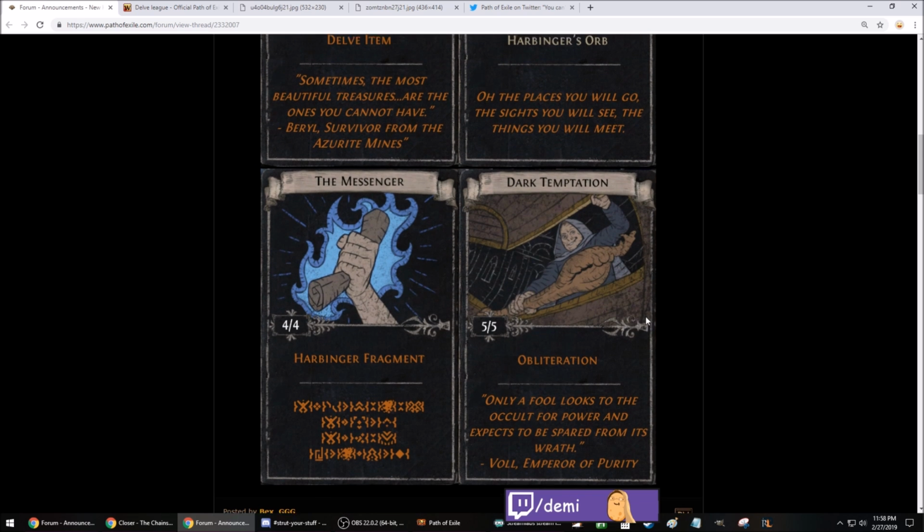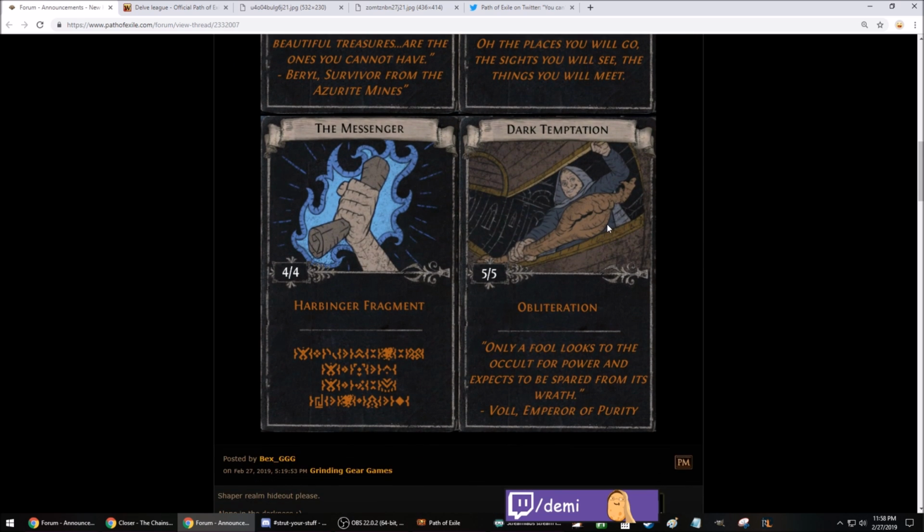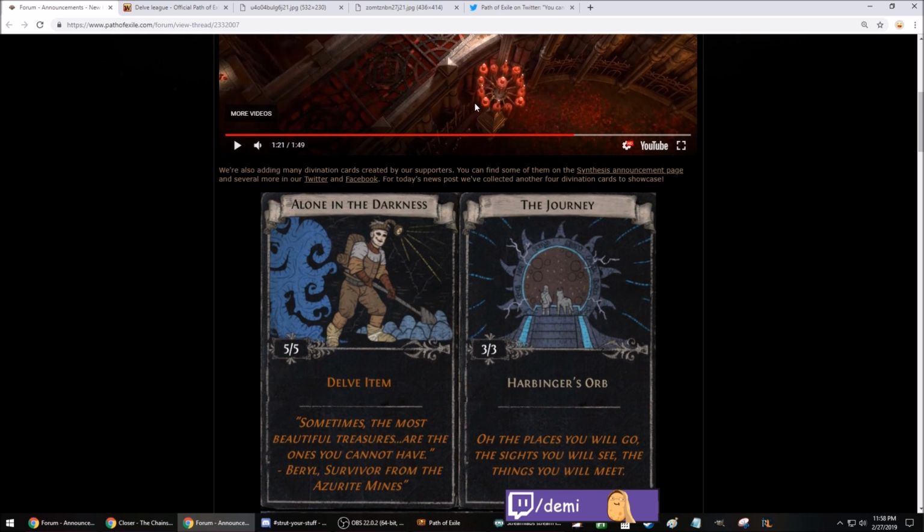Messenger probably comes from Harbingers. Harbinger Orbs probably comes from Harbingers. Or maybe this drops in the Beachhead map, I don't know. Dark Temptation, I really have no idea. It says Vol Emperor Purity. Maybe it drops from Vol somewhere, Dried Lake, I don't know. Just blind speculation at that point.